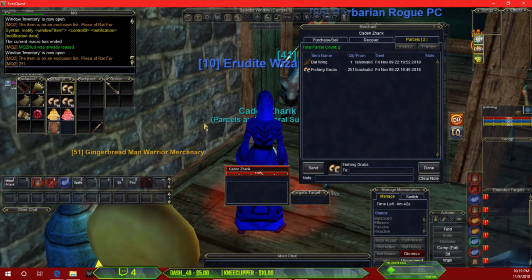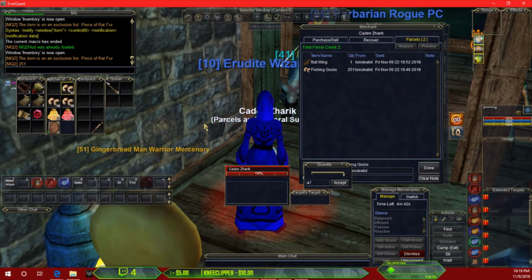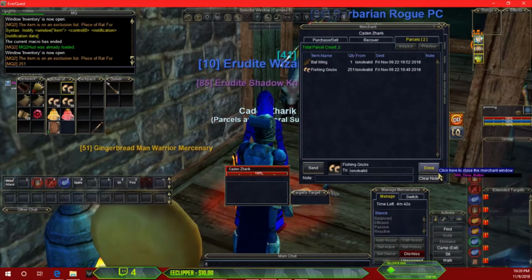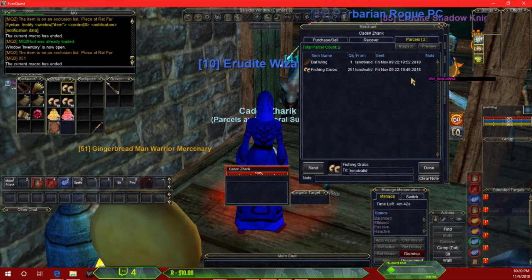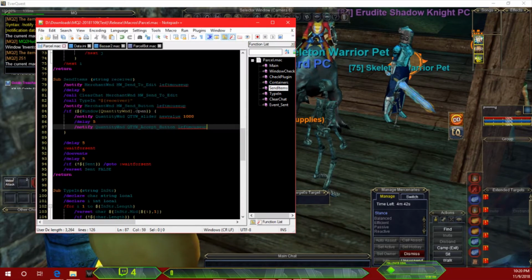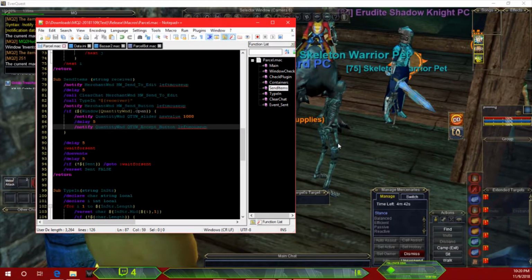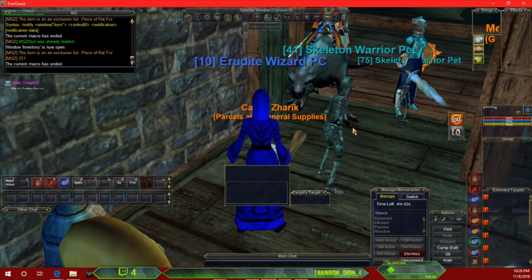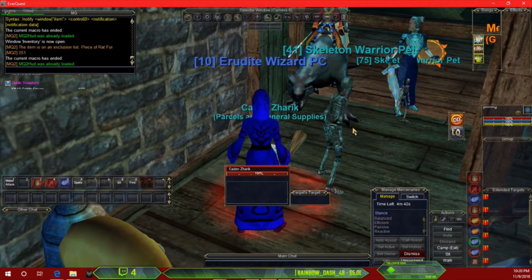Okay, so that's more or less what I was going for. As you can see, I still have grubs. So let's end this macro so that we can run the new code, save, and test it again. So mac parcel.